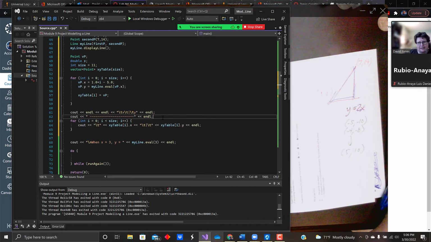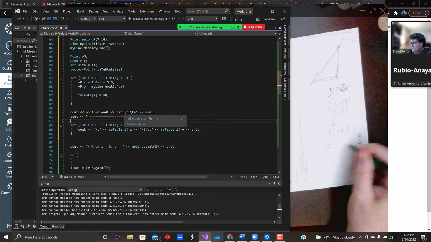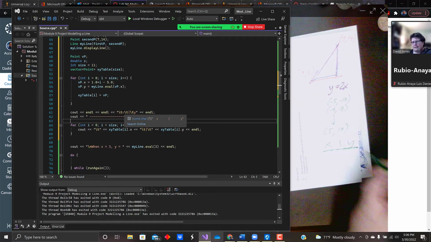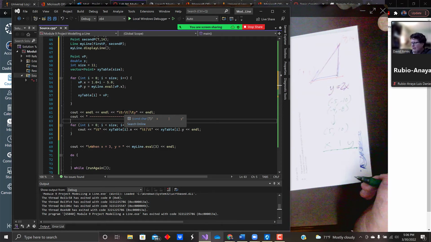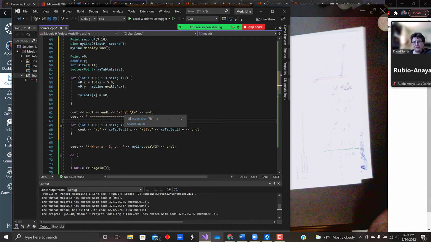So the idea here is it goes through and it starts off the table with this. And then we got our dashes underneath it. And theoretically, it's going to line up the -5 underneath X and the -10 underneath the Y. And it should do vertical lines like that.